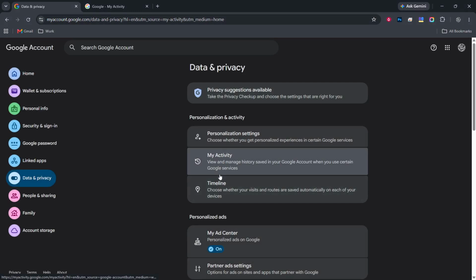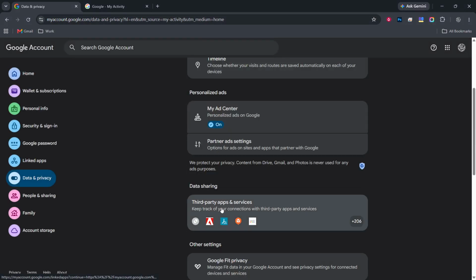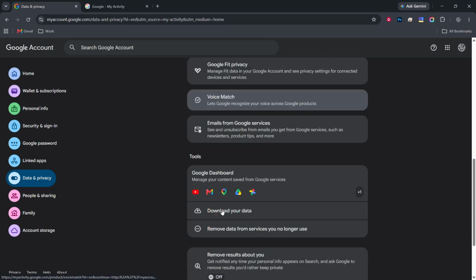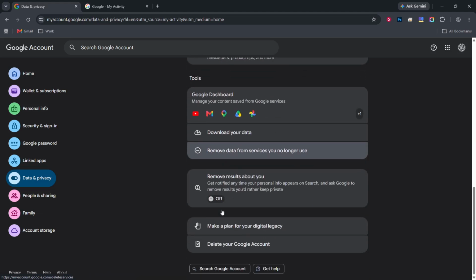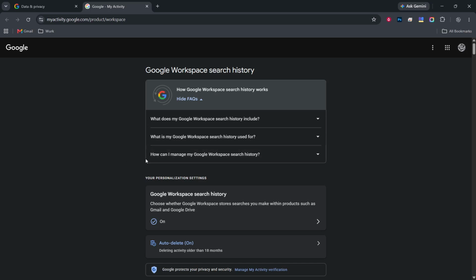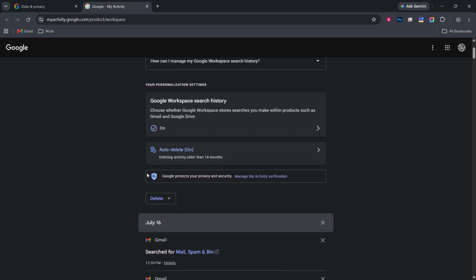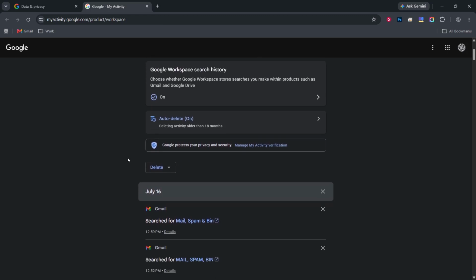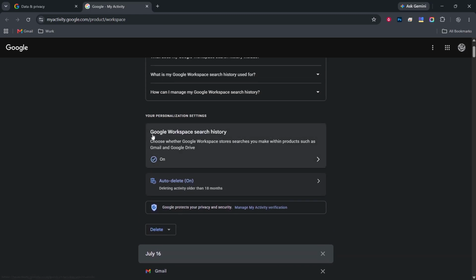Now make sure that you have signed in. If you see your profile picture in the top right corner, you're good to go. If not, enter your email and password to log in. This step is crucial because only you can manage your search history. Ensuring you are signed in not only protects your information but also makes the deletion process smoother.